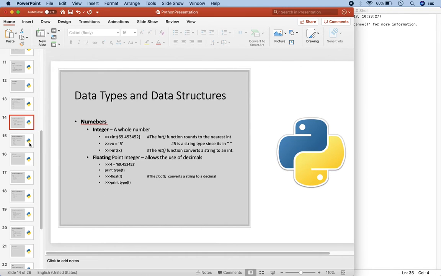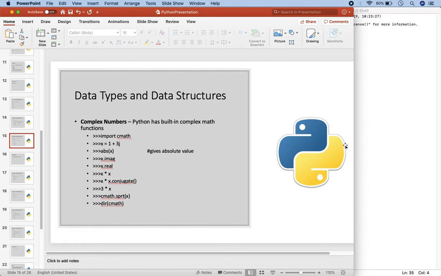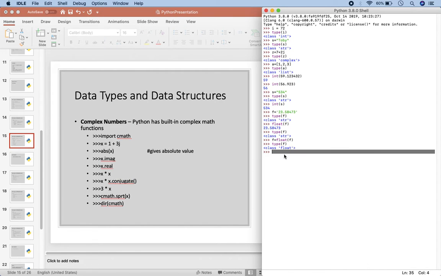So next we'll get into complex numbers, and in order to get into complex numbers, just like we had to import the math library, we need to import the complex math library, which is named cmath, to do complex math.